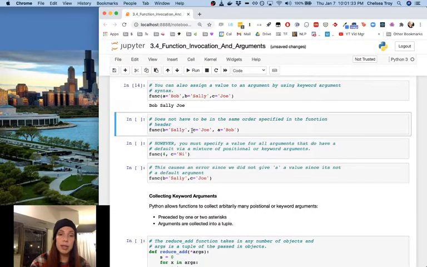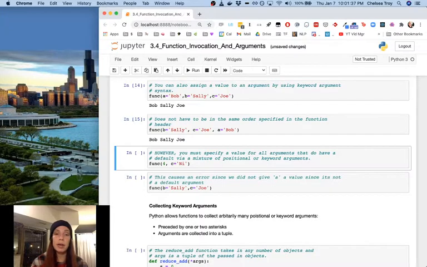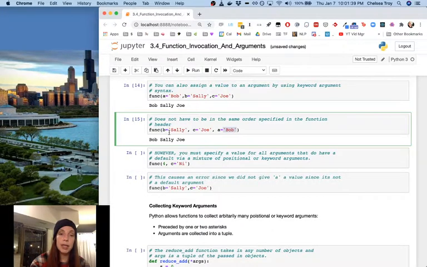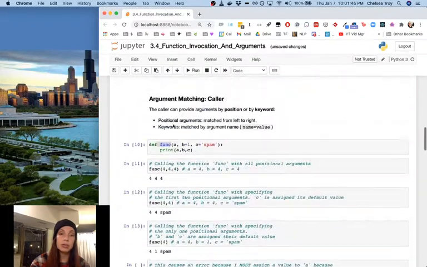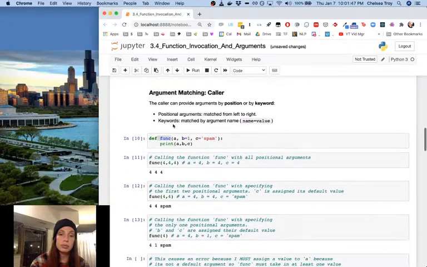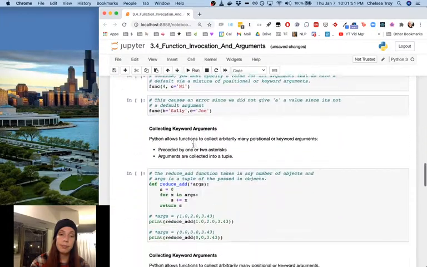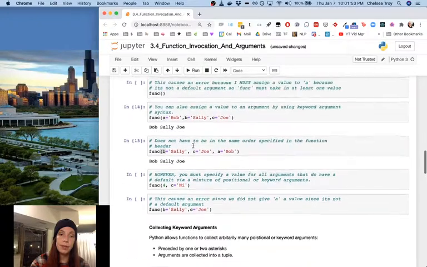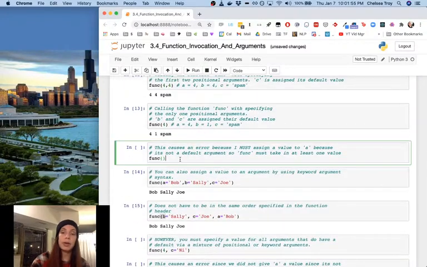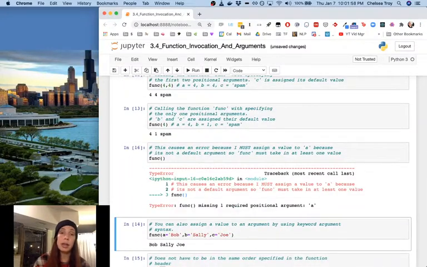You see we have B at the beginning now, C, and then A. And Python's going to interpret this with Bob at the beginning, and then Sally, and then Joe, because those are the names of the arguments that we call up here. And as we saw before, you still can't pass in nothing because we have the required positional argument in A.